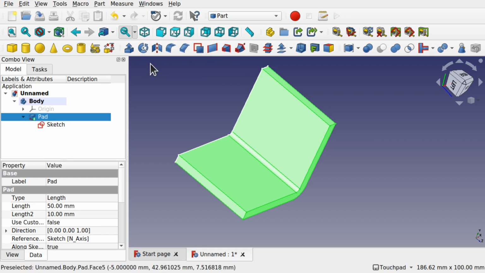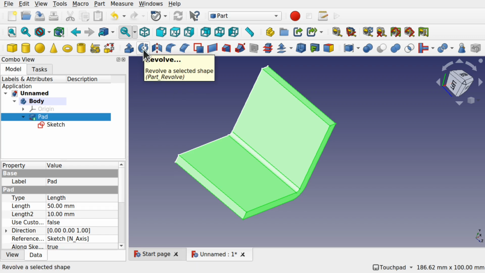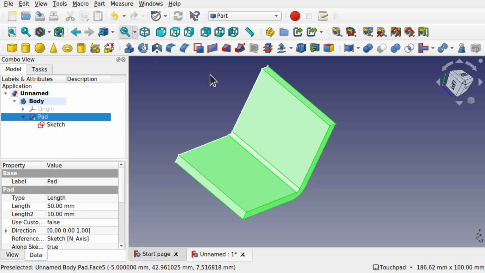These tools or these operations allow you to create objects from profiles in different ways. So for instance, we can revolve a profile around an axis or around a reference to create circular objects. We can loft profiles through other profiles, such as when you're creating an aerofoil or even a vase.